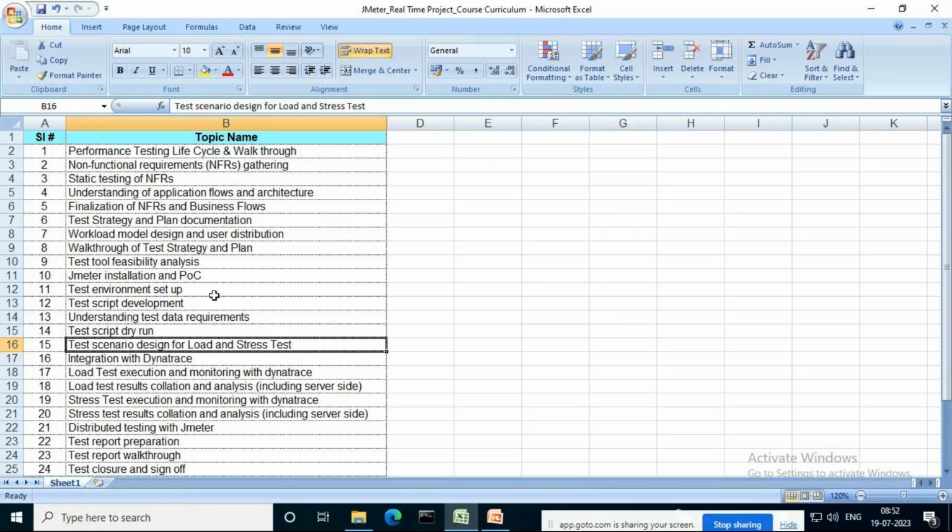And one more question: what is the prerequisite? I have a major in functional testing, only manual testing. Is any automation prerequisite required? Automation prerequisite is not required, but are you aware of JMeter? No, I am a very beginner in performance testing. Okay, JMeter knowledge is actually required for this training. It is a prerequisite for this training.